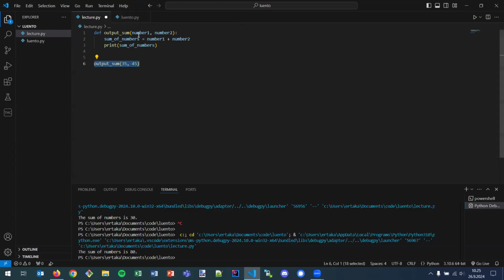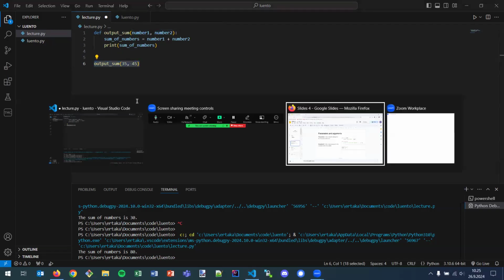So the variables defined in this line where we define the function or the subprogram are called parameters. And this actually shows, if you can see the tooltip in here, it shows the parameter number 2. It also shows that it can be of any type. Let's talk about that in a minute. And then the values we pass to those variables are called arguments. So we pass the argument values to parameters.